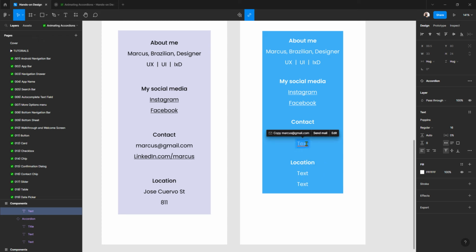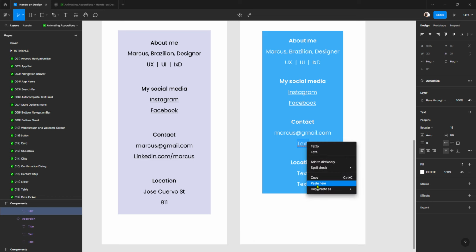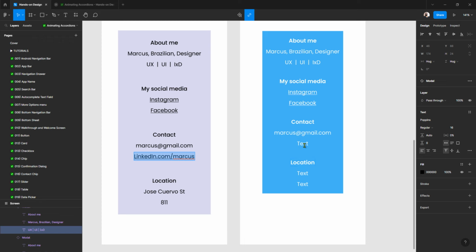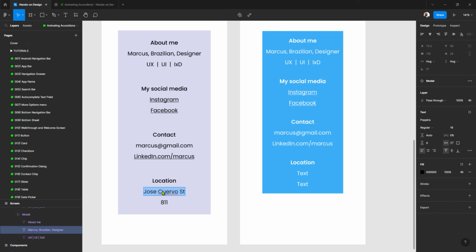Oops, need to add it again because when we copy and paste things like these, they will be links. Oops, what did I do? Copy, it's crazy. Paste, right click, now it's okay. No link. Cool. Location, let me use some dummy text. This is not my, oops, this is not my real location, of course.